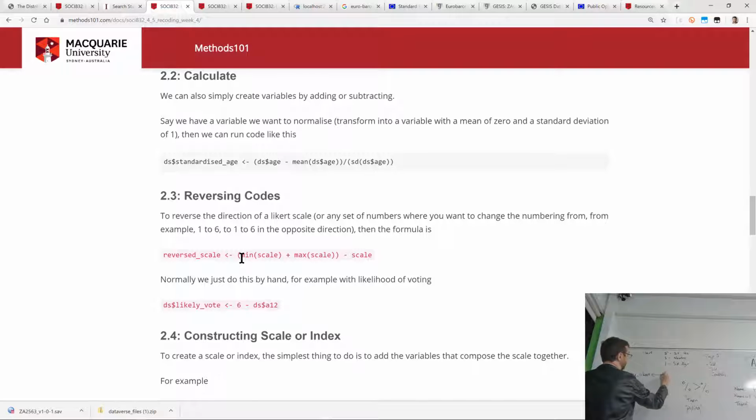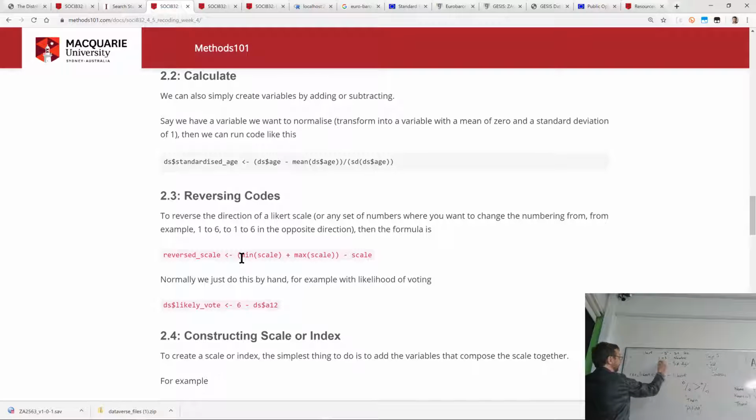Then, if we add 1 plus 5, it's 6. If we just do 6 minus Likert, we will actually reverse it, because what's 6 minus 5? 1. What's 6 minus 3? 3.